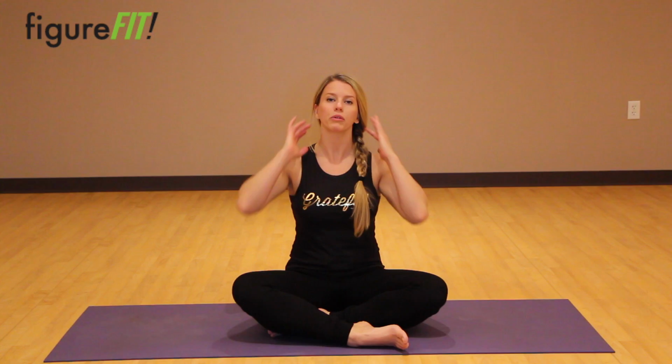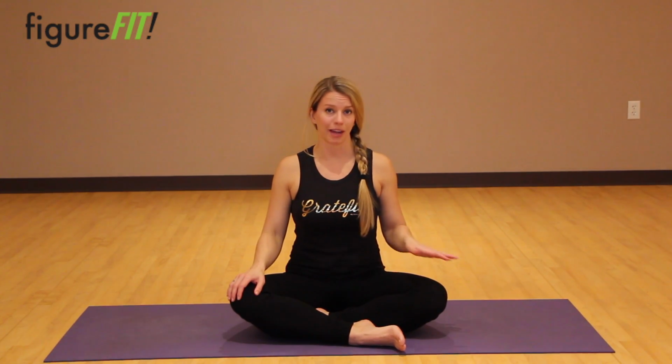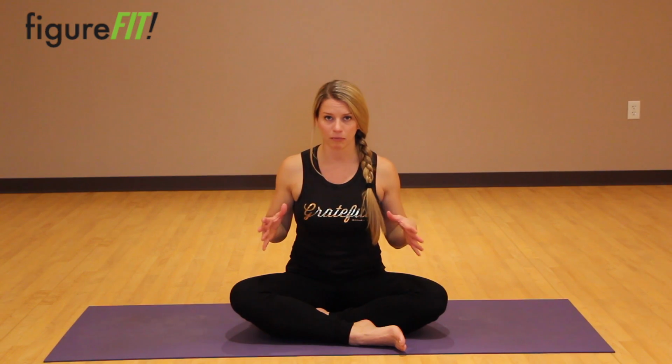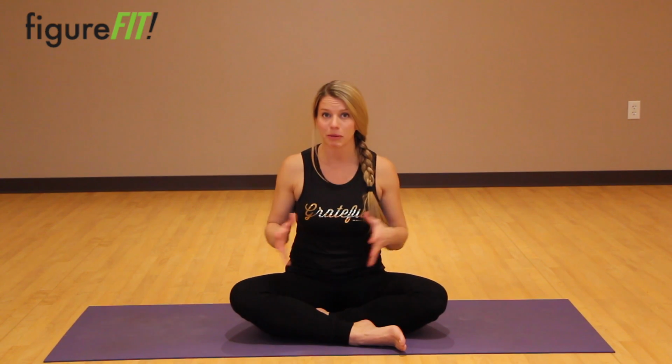The first pose that I'm going to show you, and mind you, I have already stretched, I'm already warmed up, so I am not going into this cold, okay? If I was going to go into this cold, I wouldn't. You have to be a little bit more warmed up. So you need to do something like those sun salutation stretches first to warm up your muscles and get you a little bit more pliable, so that you can do these deeper hip stretches and glute stretches.